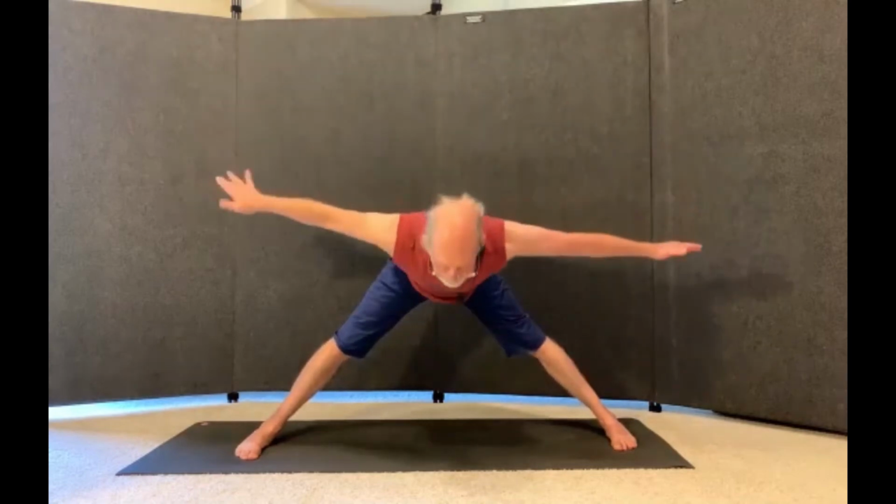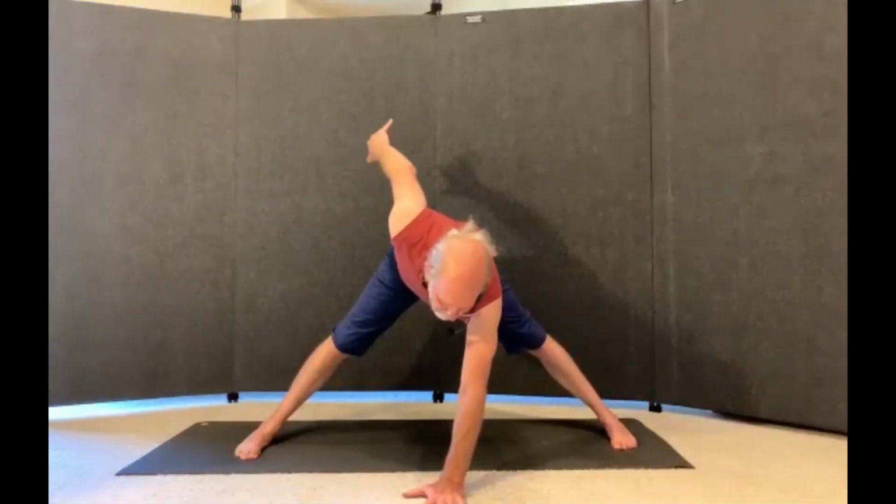Now straighten the right leg. Pivot on the right heel, so the toes on the right foot point to the left side of the mat. The feet are parallel to one another or thereabouts. Come down halfway. Bring the left hand down right below your eyes.